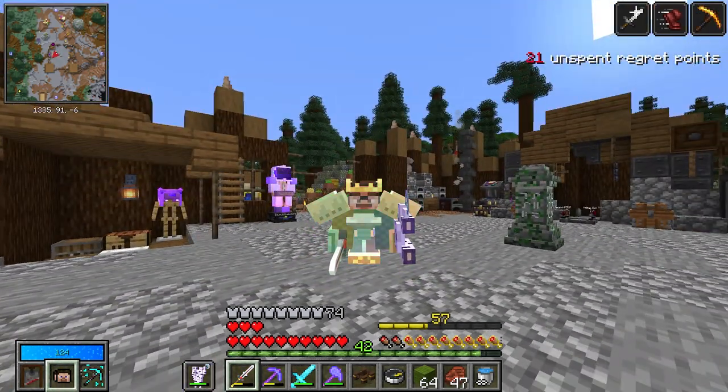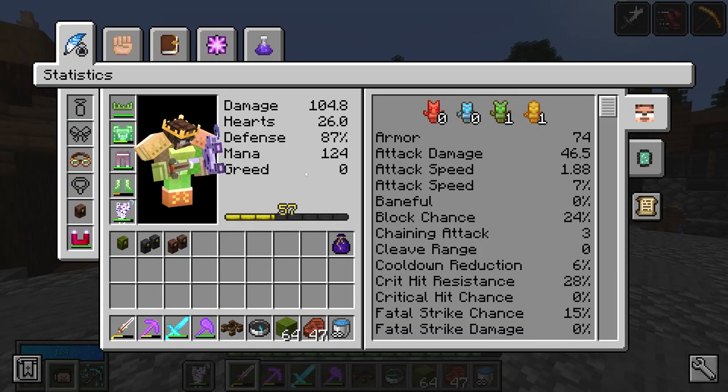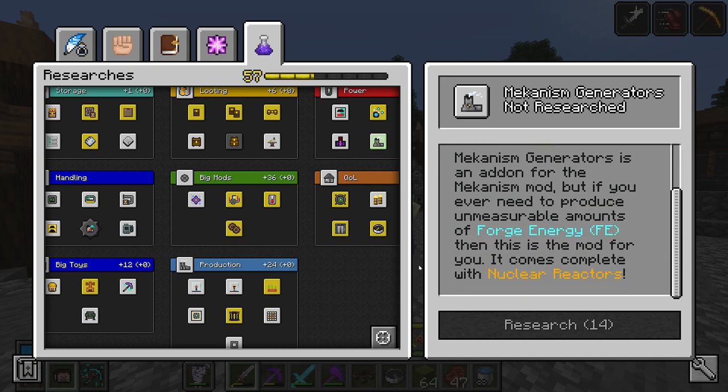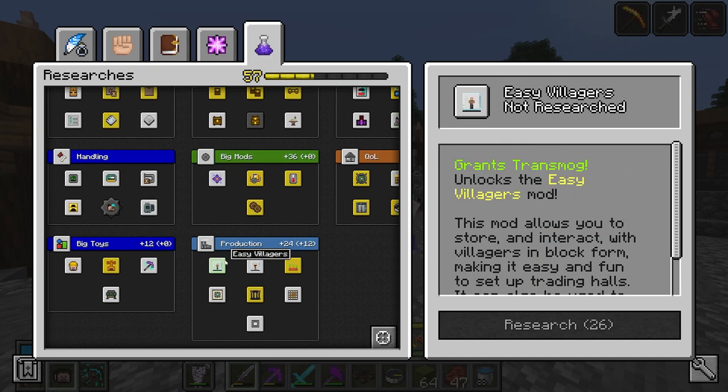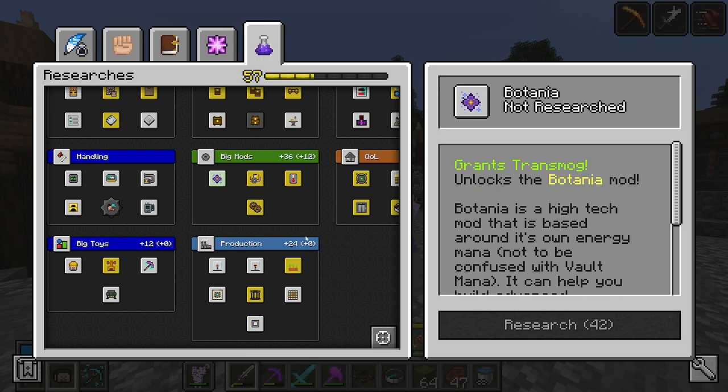In this episode, we need knowledge. There's just so many amazing mods that I want to unlock. I mean, I want to get Mechanism Generators. We can have an insane amount of FE production. I want to get Easy Villagers because, I mean, who wouldn't want Easy Villagers? I want the Phytogenic Insulator because who wouldn't want the Phytogenic Insulator? I want Botania because you could farm so many cool things with Botania. I want Botania so bad.